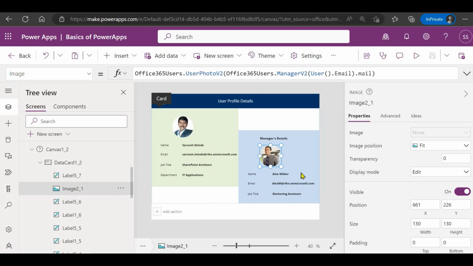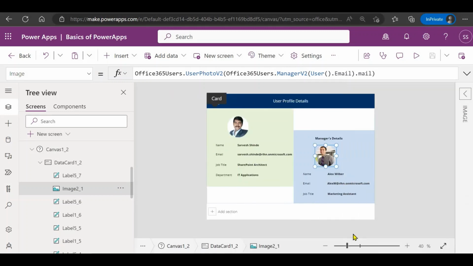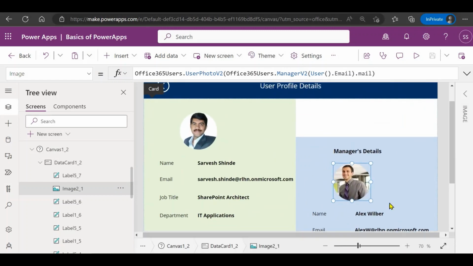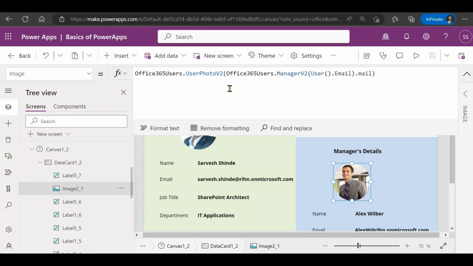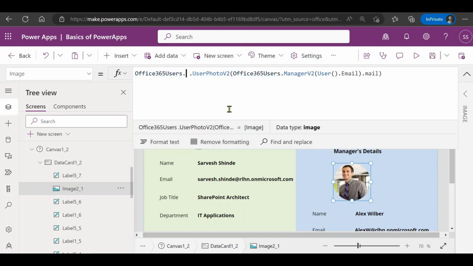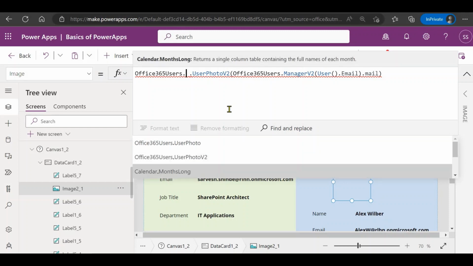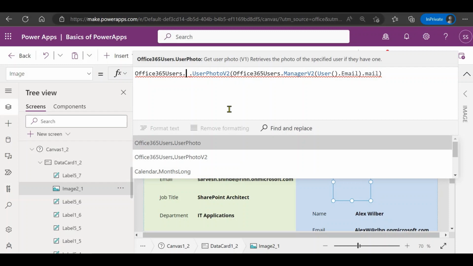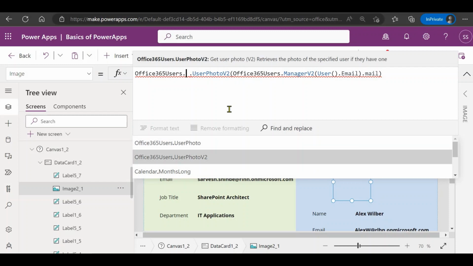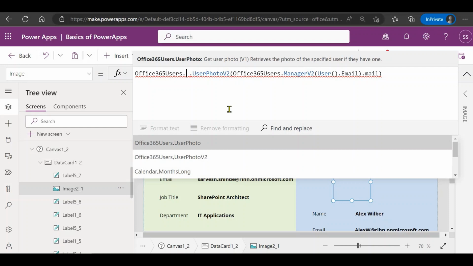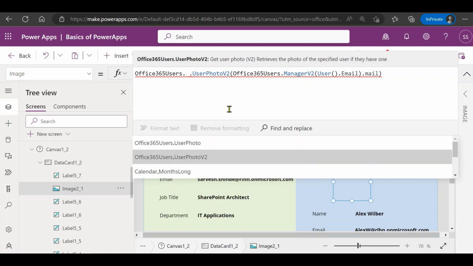First of all, let's see how we have got the profile picture of the manager. If you look at this image control, image property, I've used this function Office 365 users, which is a connector, and there are quite a lot of functions available. I've used user photo v2. When you see v2, the previous one is deprecated. v2 is always the latest one.